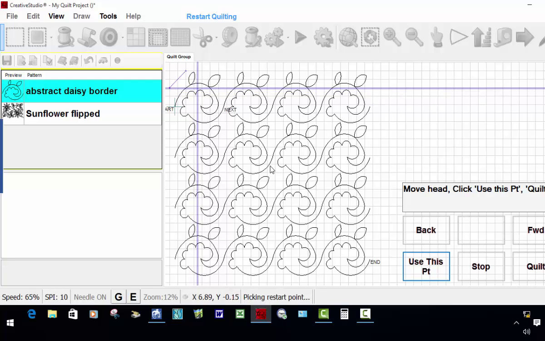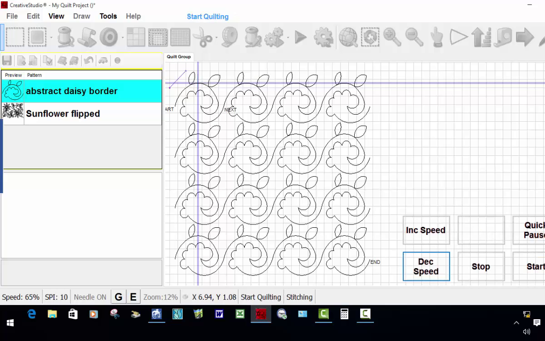Now if you look in the lower left at the bottom, the toolbar, it already says the stitches per inch is 10. So I moved the machine where I want it to start stitching, and I click the lower left button, use this point, and then I click quilt, and pull up the bobbin thread, click OK. I'm doing all of this on the 6-button keypad. Now we need to observe here that it is staying at 10 stitches per inch.